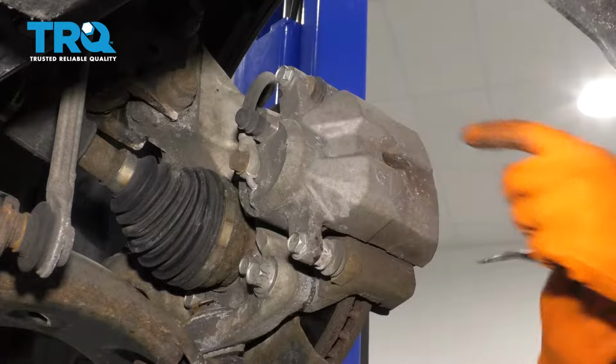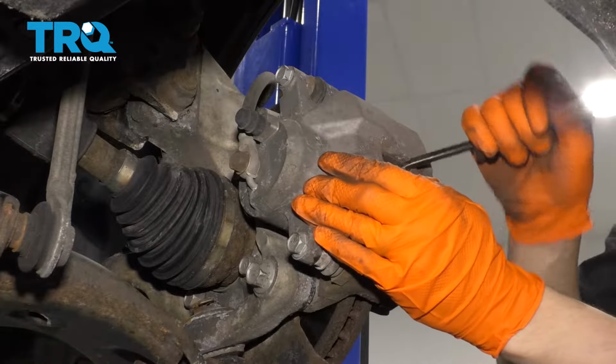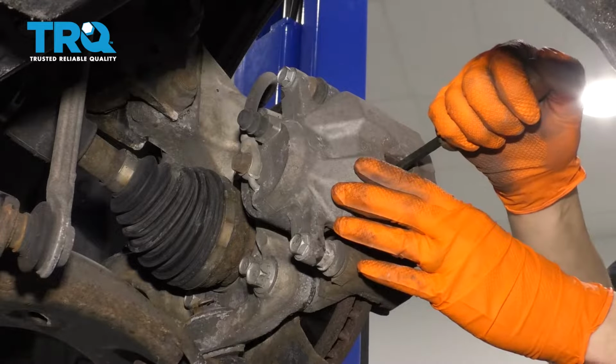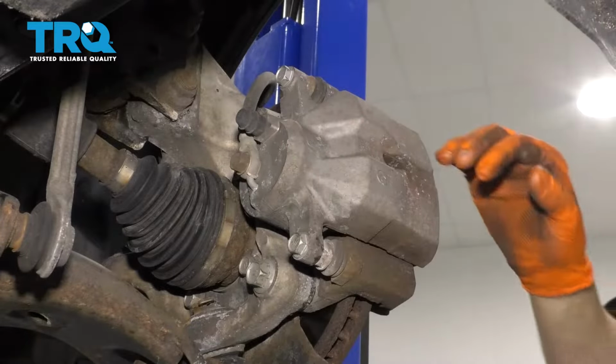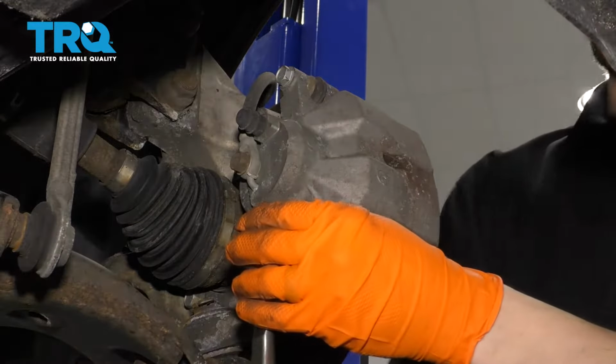Now you can go through the center of this caliper right here with a little pry bar or screwdriver and just pry the caliper forward or towards the outside of the car. That's just going to squeeze the piston in a little bit, give this a little bit more play so that you can take it off easier. So now with a 14mm, let's remove both of these bolts.